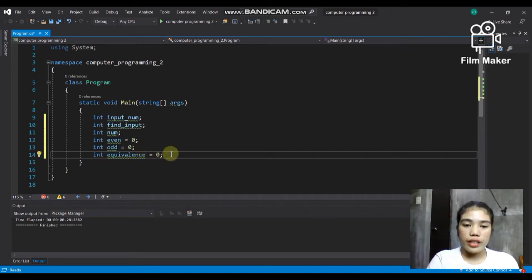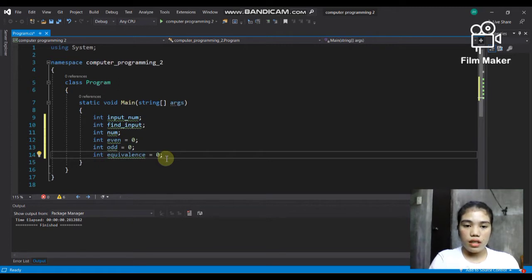We need to use this int equivalence equals 0 for us to find the equivalence value of this program, to show the output or the equivalence value of this program. So now we are done with the initialization and declaration of the variables. Now let's start the execution.